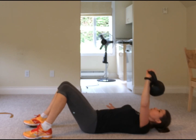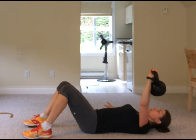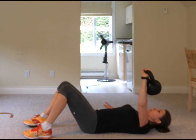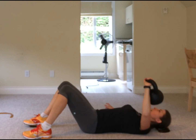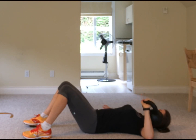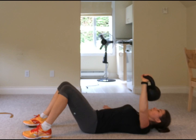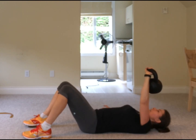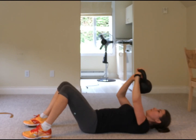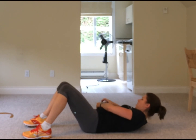Here we go. 2, 3, 4, 5. Doing it with just single arm puts a little bit of different pressure and challenge, different slings working here to stabilize. Last one. Very careful when you switch over to the other side, especially if you're using a kettlebell.